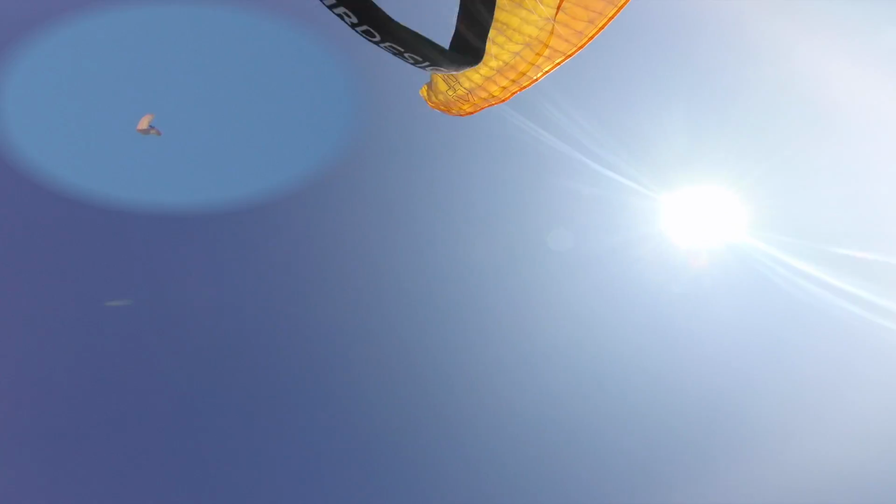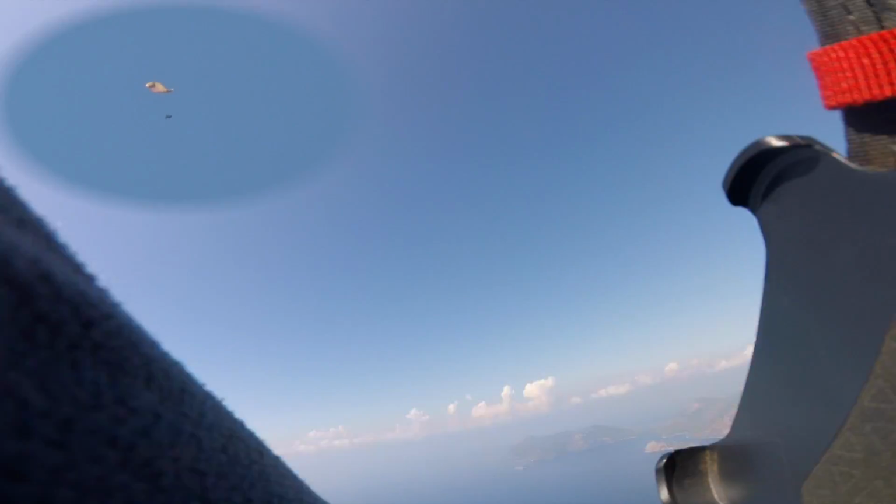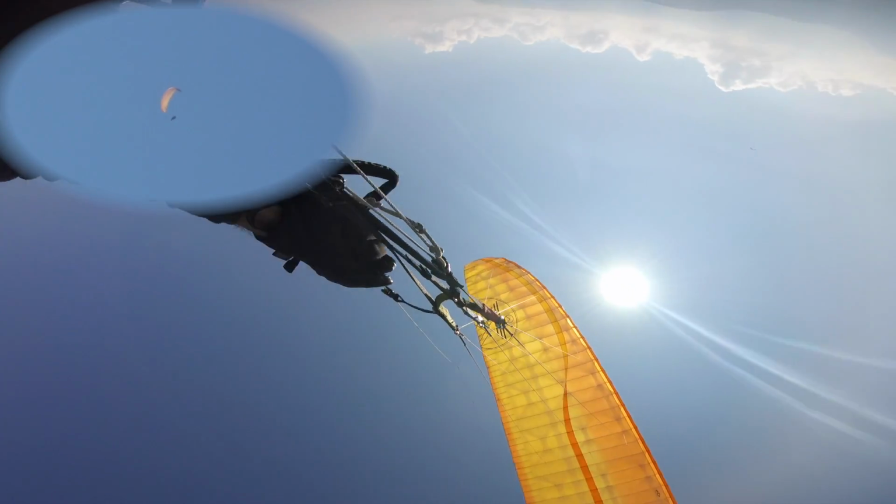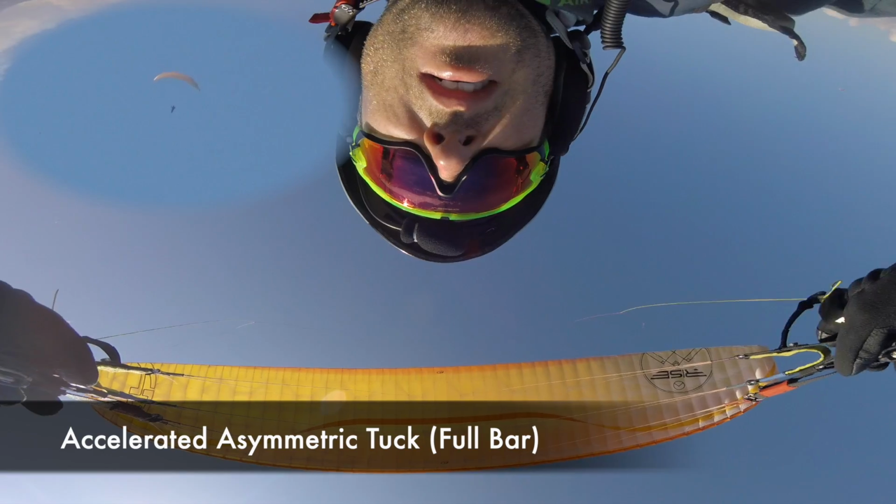Left brake, go above the twist. Above the twist if necessary. Left, go above the twist. That's it, you got it. Brilliant, hands up, it's fine. Okay, good. Left, go above the twist to get your left side. Now pump out the right. Brilliant control. So off you go.